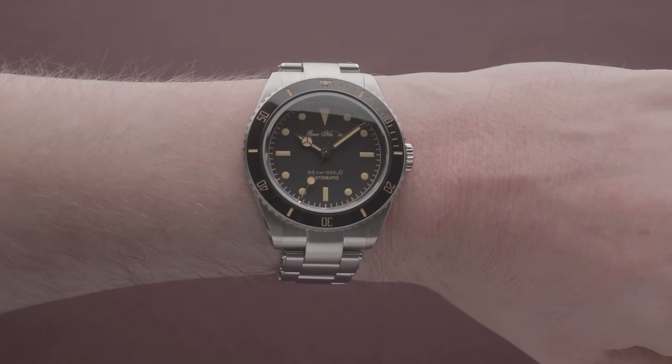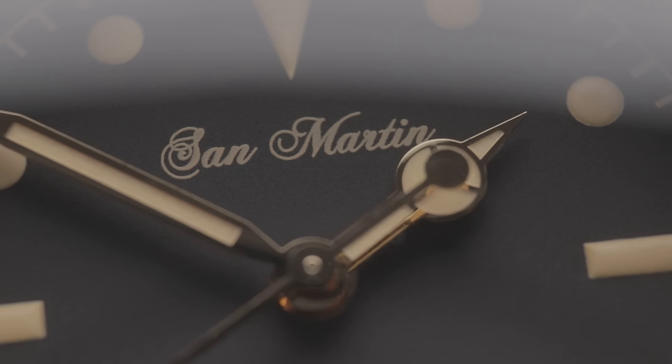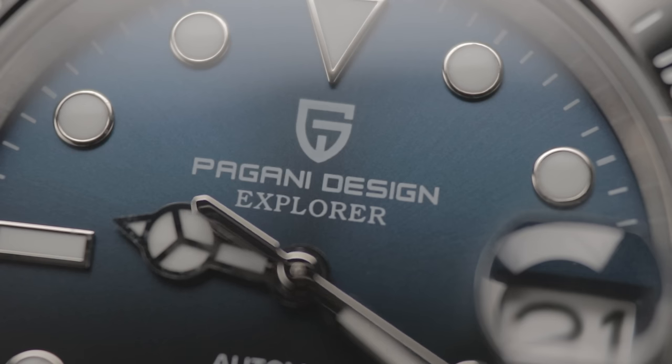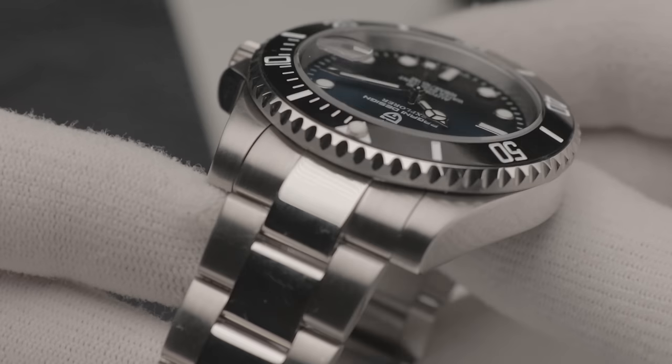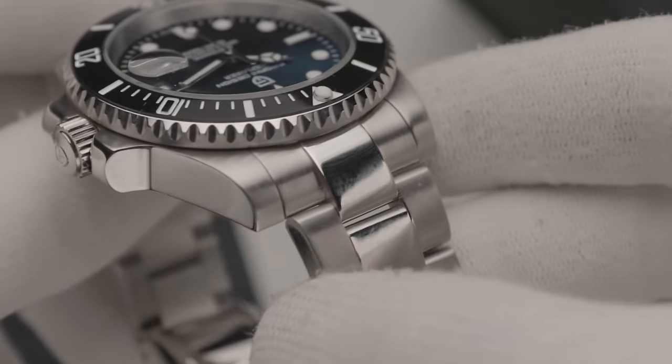Of course, there are some watches that aren't as clear-cut and don't fall into one of these two distinct categories. How can these clone watches even be legal if they're just stealing designs from other companies? And where is the line drawn? Surprisingly, homage watches are generally considered legal. As in many industries, it comes down to technicalities — it's somewhat of a legal grey area, with these homage brands appearing to remain just within the law, likely due to minor adjustments they make, including the obvious logo change, as well as small, often microscopic alterations to certain parts or proportions.